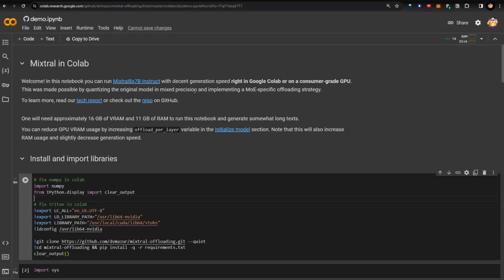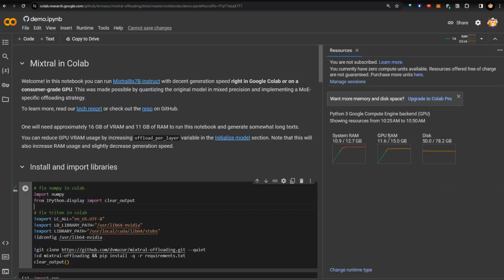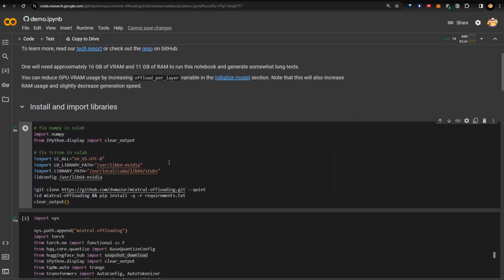You can read through it. And you can also see that it requires 11 gigabytes of RAM and 16 gigabytes of VRAM. All you need to do is choose in the environment settings when you start the notebook that you want the GPU version of Colab. Then you get a free GPU for the session. If I take a look at the resources itself, you can see that we use around 12 gigabytes of GPU RAM and around 10 or 11 gigabytes of system RAM, which is also specified here. And you can see it's almost close to the maximum which is available for free. So even if you don't have Colab Pro, you can see that we can run it on a free account. And then you can run the individual cells to see how that works.